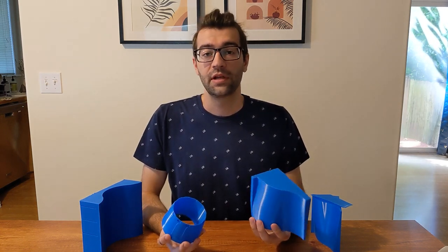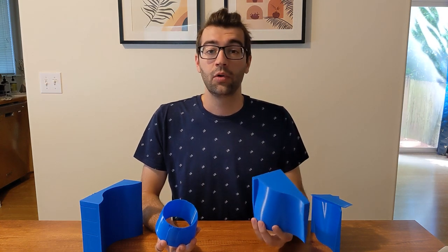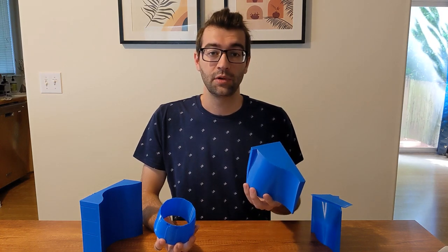I'll go over the typical print settings that I used, features that I designed into the molds, print bed orientation considerations, and finally, I'll start preparing and assembling the molds for the layups.